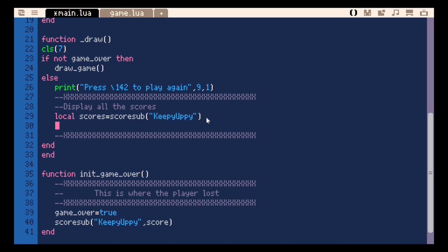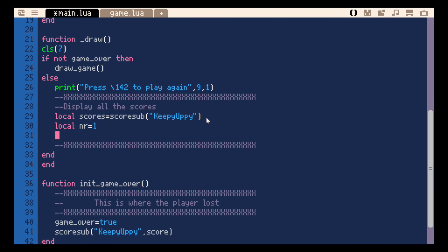You can have different kinds of strings for different kinds of game modes, but in our example we just need one. Now, to keep it nice and neat, I want to have a little number variable. I'll set it to 1, and now we start iterating through the scores. The table that ScoreSub returns has elements that are key value pairs. So all of these elements have the same kind of keys. They all have a username, a user ID, an icon, the score, and I'm probably forgetting something. There's an optional string that you can submit too, but we won't need that right now. But that's what we'll use, and that's all we'll need.